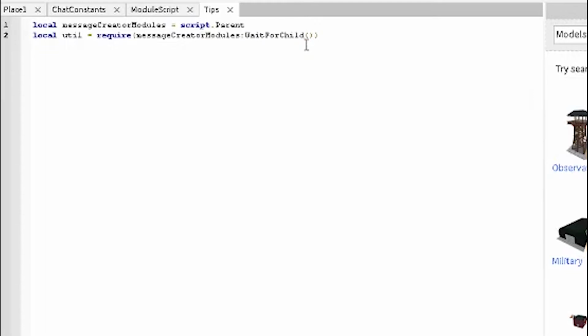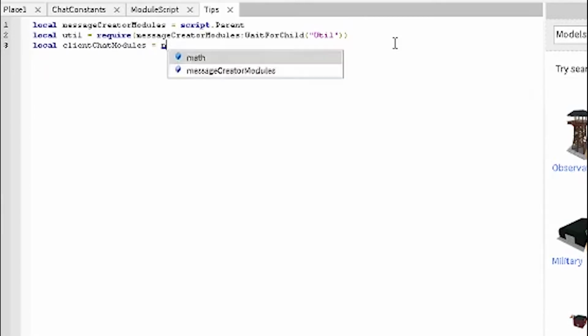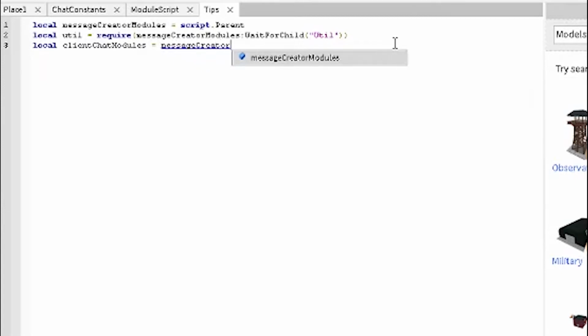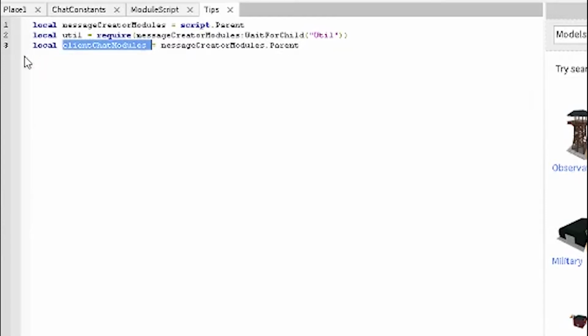So we will do wait for child util, and this is all pretty basic stuff. You're just waiting for the child util of message creator modules. Then we do local client chat modules equals message creator modules dot parent. This is important because we are getting the client chat modules in this folder from the parent of message creator modules. We're just defining variables.